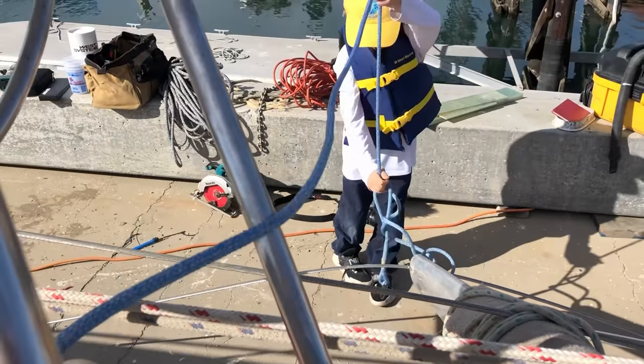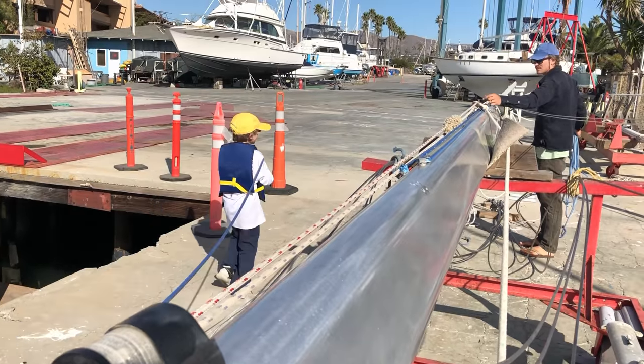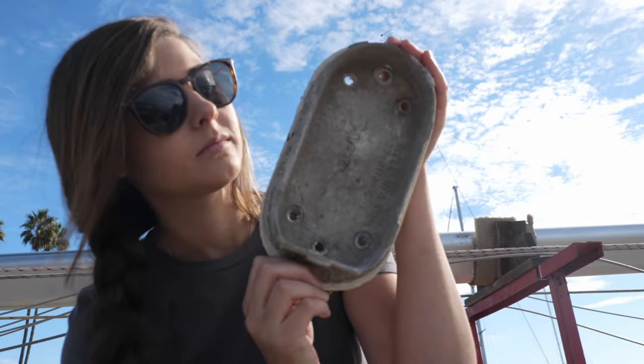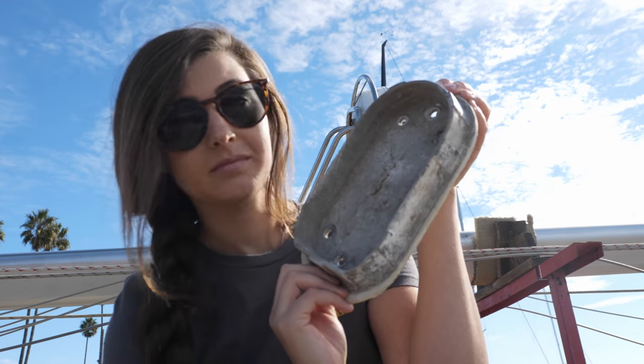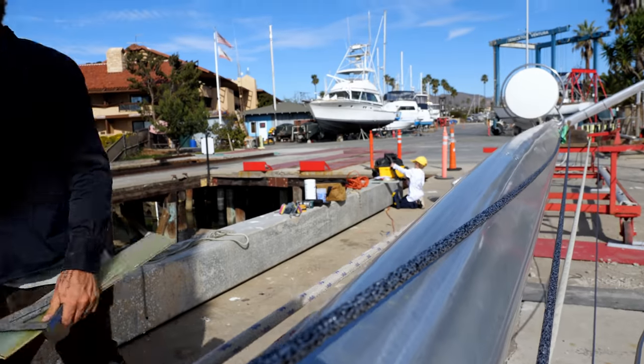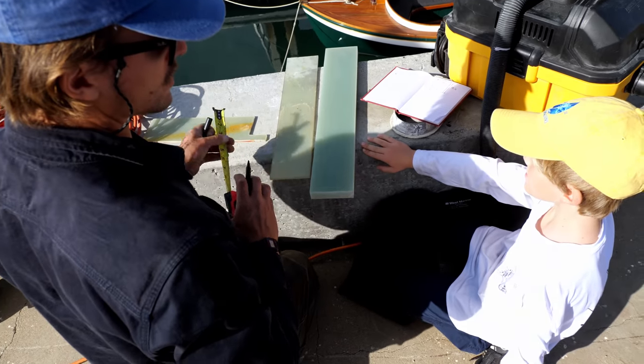So we took a little break to visit with family up north, bringing home our nephew Truman to help us finish off the project. Back in the yard, Truman and I finished running the halyards while Chris created our new mast step. The original mast step was made out of cast aluminum, which is not ideal for sea life because it's easily contaminated with inferior metals at the time of pouring, and it's also very porous, which leaves room for salt water and air to mix, often leading to crevice corrosion.